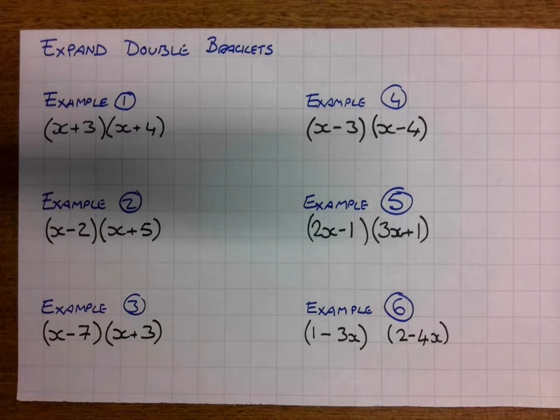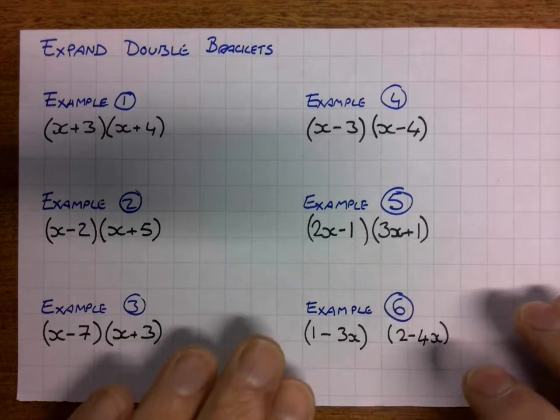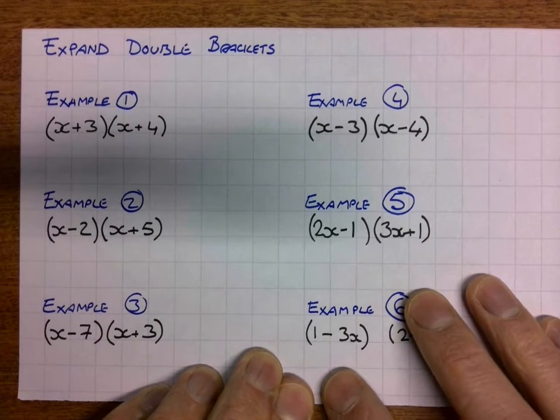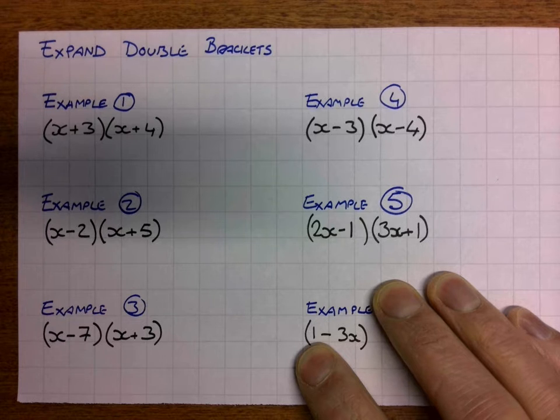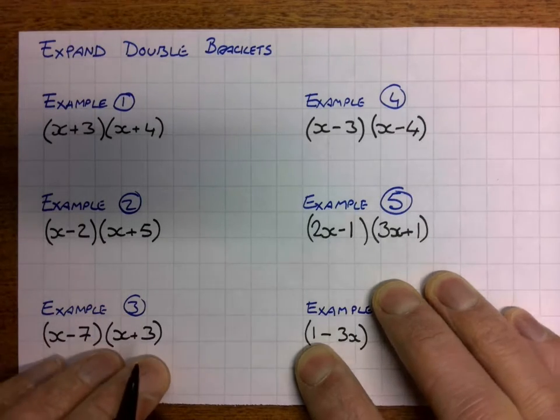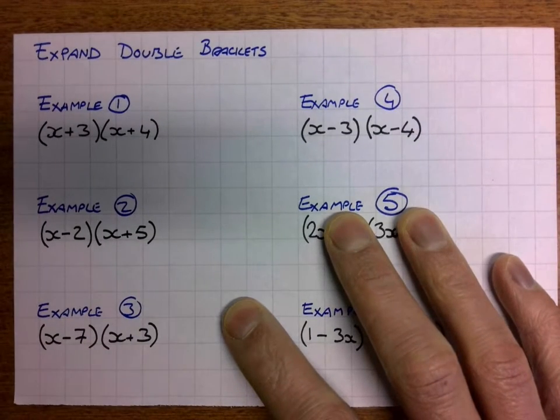I wanted to show you how to expand double brackets today. I've got 6 examples we're going to go through. Now, I always like to expand double brackets using boxes or the grid method, but I kind of prefer boxes the best. So you'll get the hang of how this works as we go through the examples.